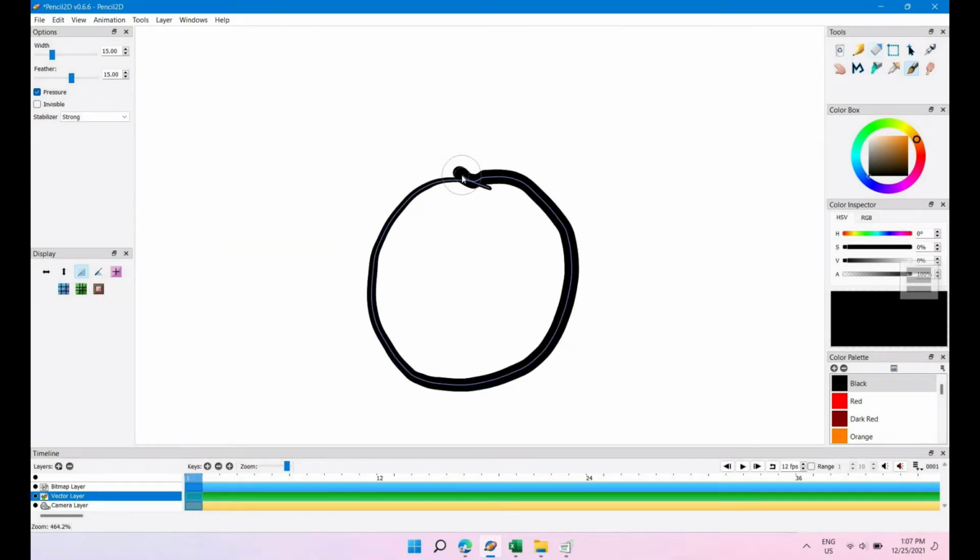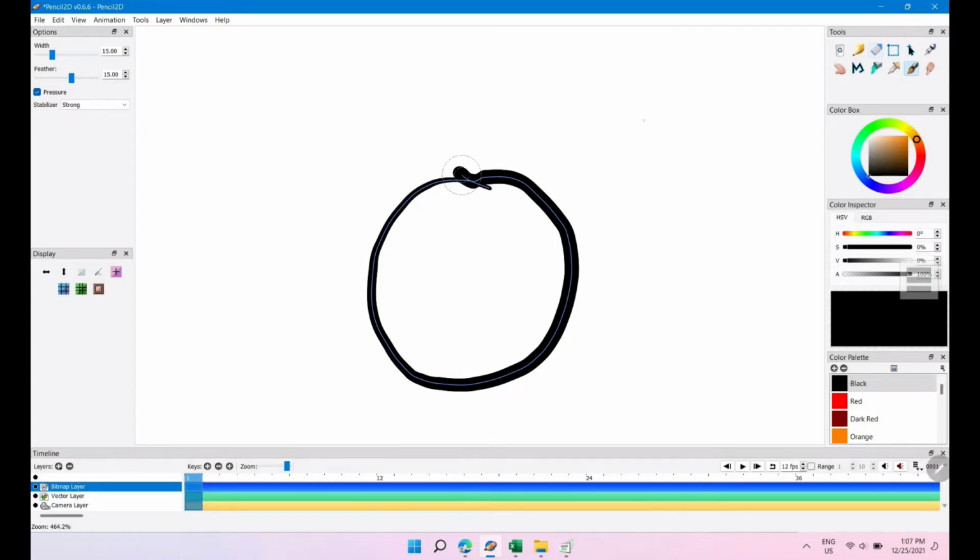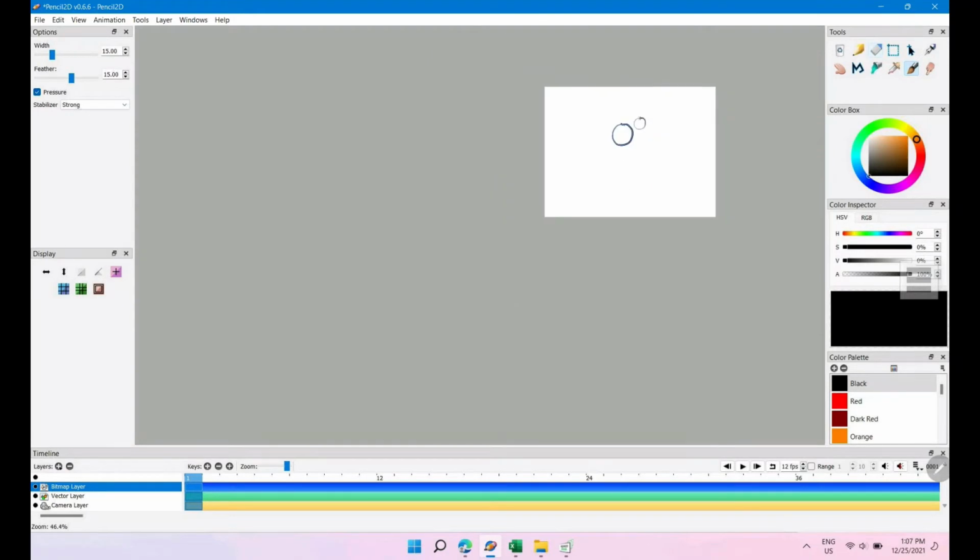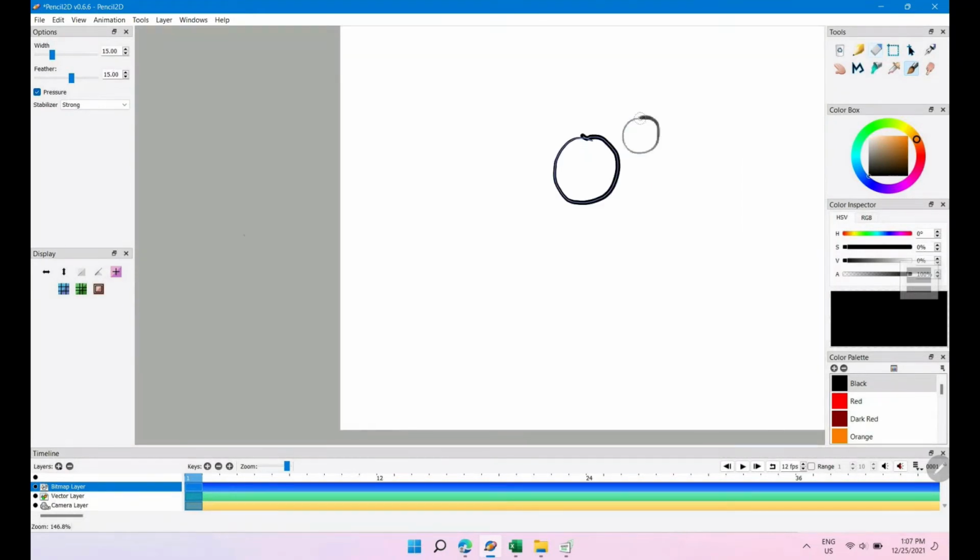So we can zoom in as much as we want without losing any quality. If we just jump into bitmap layer and if I draw, as you can see, the line is pixelated and not very clear. That's why I like using vector layer.